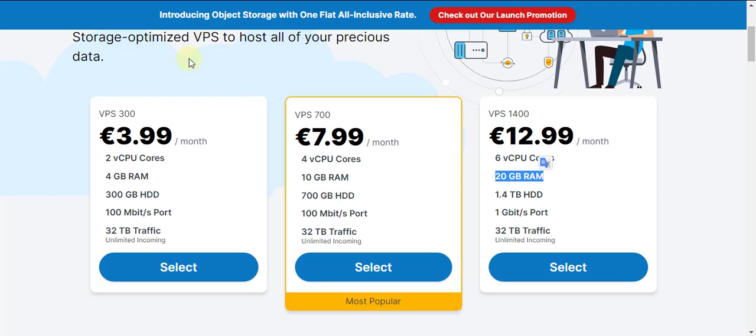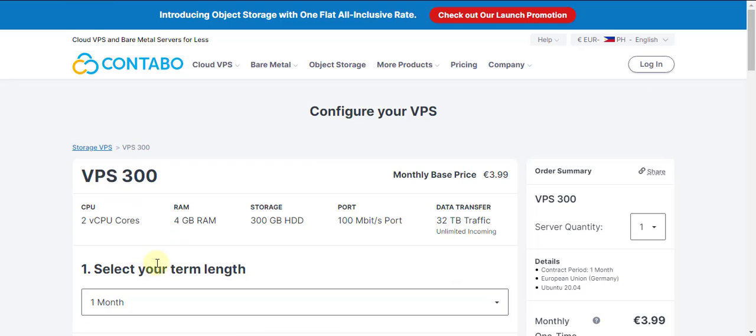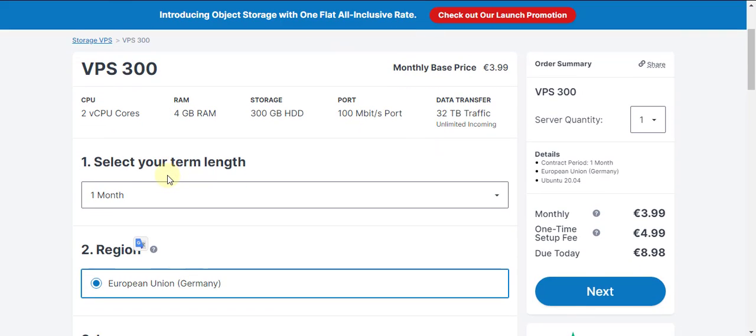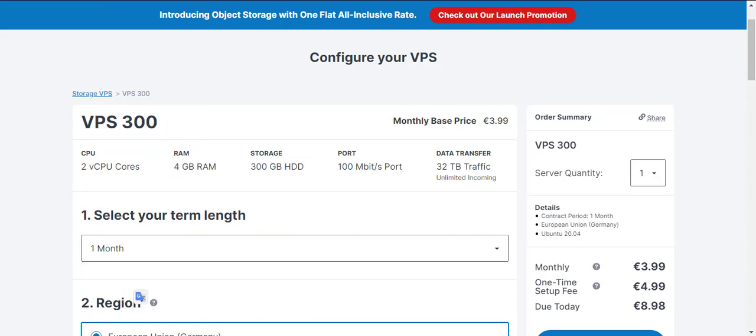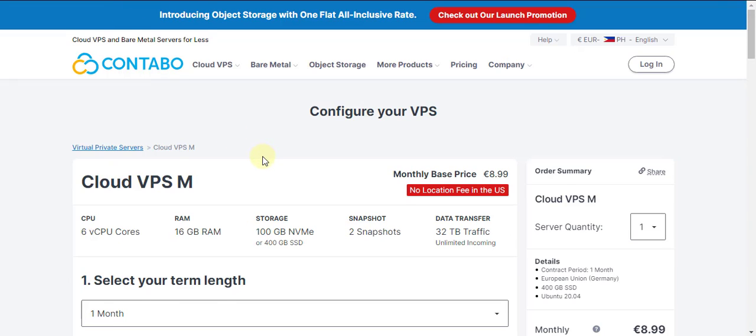This should be the same as here. So let's also select this one. Okay, maybe it should be just the same.